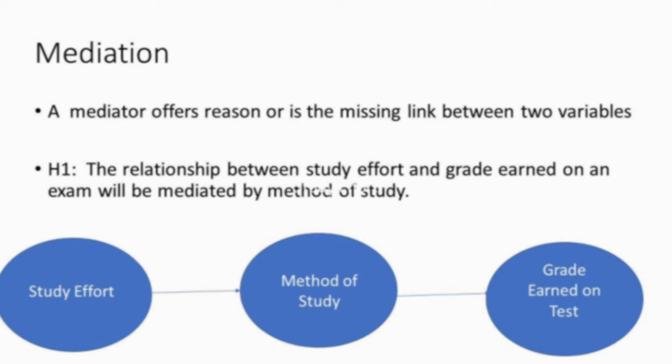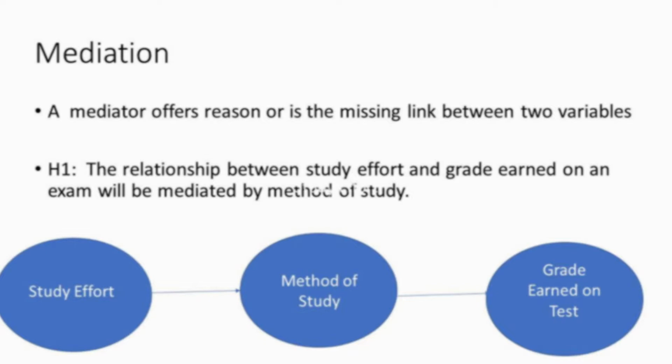You could argue that this might moderate the relationship instead, and we'll go over moderation in a second. But when you study, you have to determine a kind of study habit. You have to have a style, don't you? As a result, this is a necessary step in how grade earned on test will occur. And so you could argue that method of study is a mediator as a result.